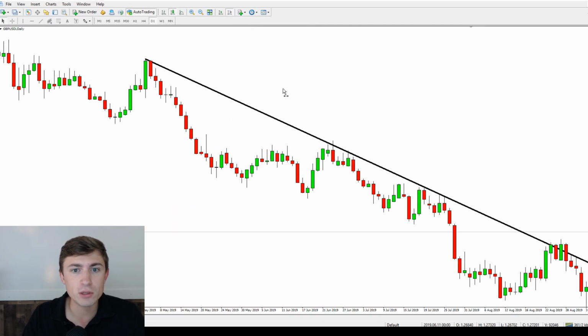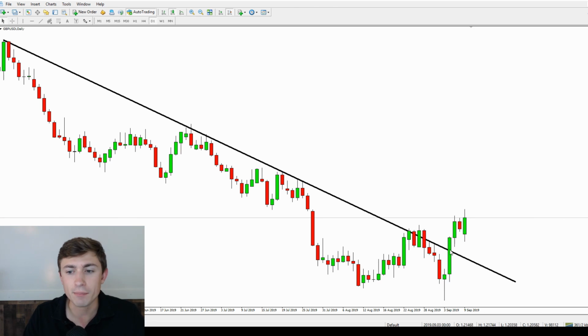On GBP USD, we've been bearish for quite some time, but getting a clean picture, you can see it's a very clean break here on GBP USD that you're not going to get so much on the lower time frames. That's kind of the beauty of a daily chart, is it's usually pretty straightforward. It's a cleaner chart in my opinion.